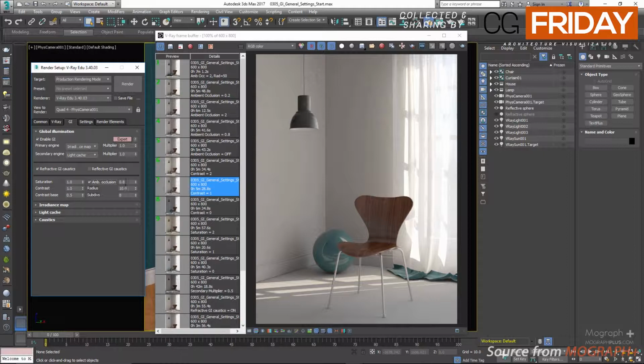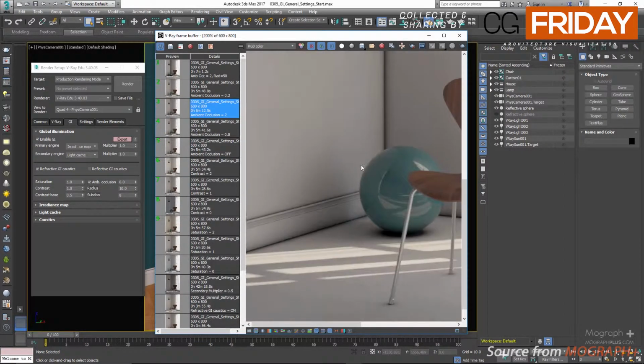Here first we have the value that controls the amount of ambient occlusion, so let me show you a few renders with different ambient occlusion values. In the first one, ambient occlusion is off, and in the next one it is set to 0.8, which is the default value, and you can clearly see those darker details and corners. And in the next one it is set to 2, and now it's a lot more obvious and exaggerated.